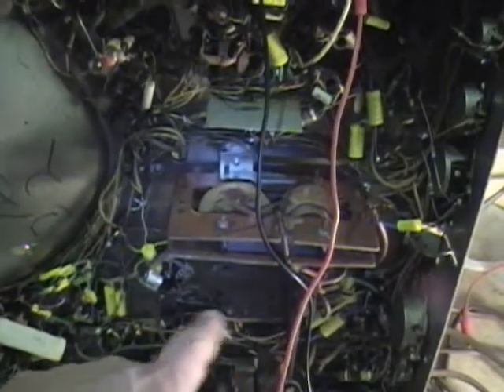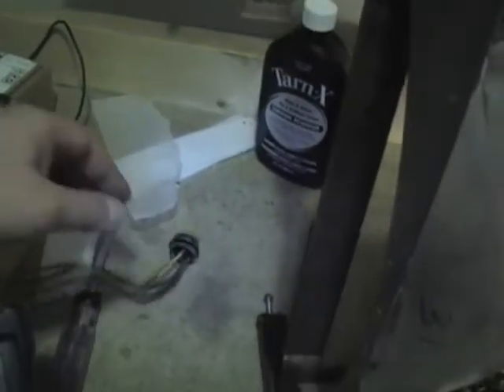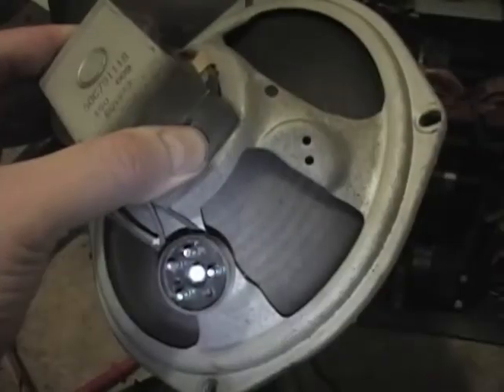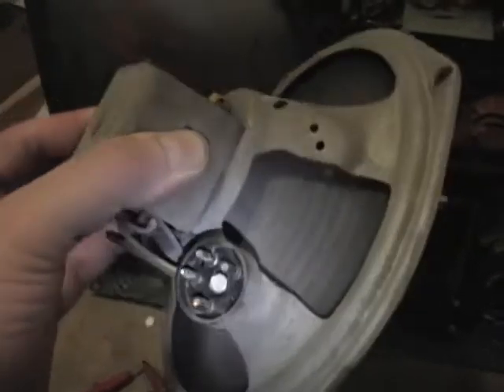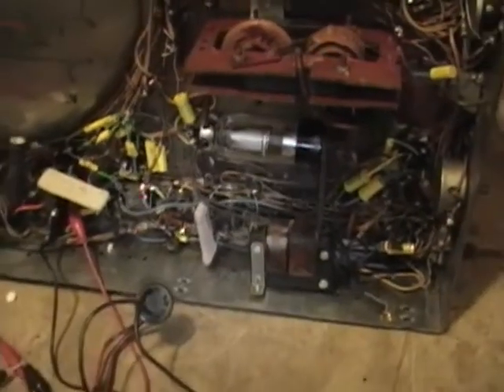I just noticed there's a missing 1D3 rectifier tube, so that's got to go back in. I took the field coil resistance on the one good speaker I have and got right about 90 ohms; just to play it safe I went with a 120-ohm power resistor soldered across the wires going to the speaker connector. As for the speaker itself, I dug out a 4-ohm permanent magnet speaker and wired that into the plug, and I put in a new old-stock 1B3. I think we are all ready to do a real power-up test.